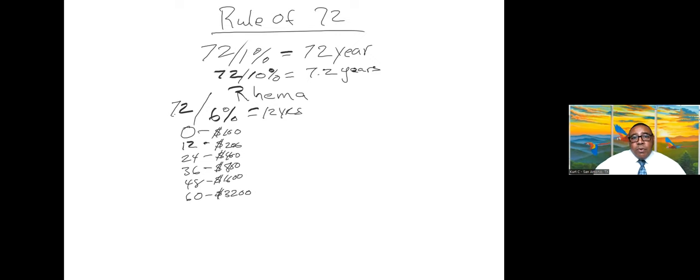Now, this is the power that I'm about to share with you that blew my mind. My friend that was sharing this with me asked me, Kurt, if Rayma was getting 12% return on her money, what would this number here be at 60? And you know what I said? I said it would be $6,400. Why? Because 12 is twice 6, so 6,400 is two times what 6% would have yield. And that's why I was wrong, family, and that's why I want you to see what I saw, the power of compounding.